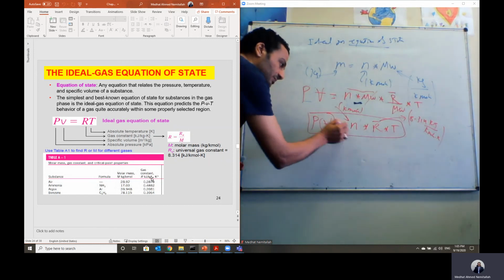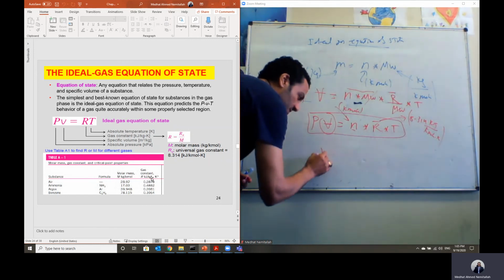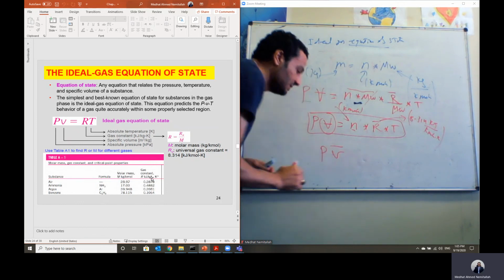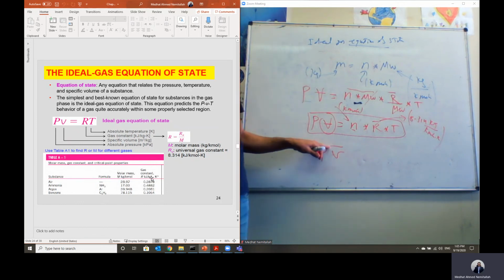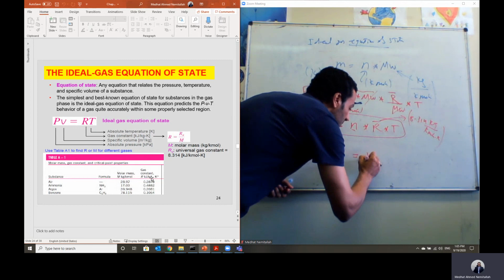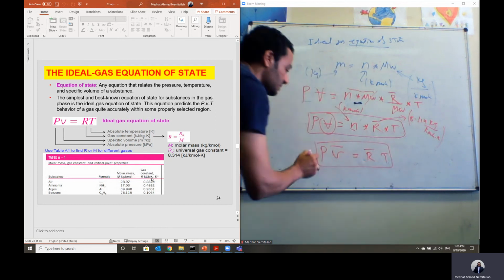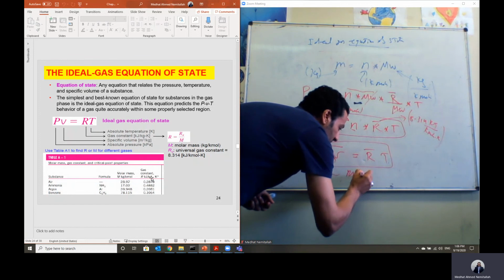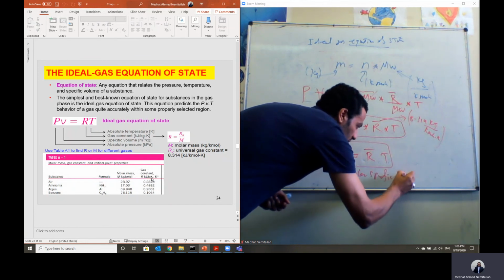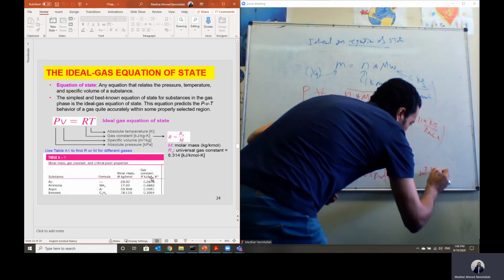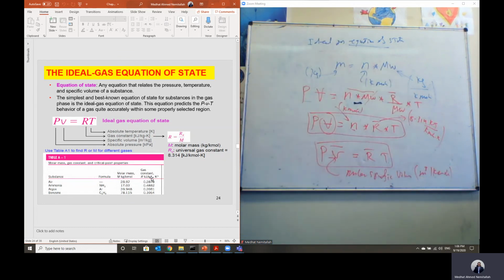If we divide this total volume by the number of moles, we can call it the molar specific volume. So we can have P multiplied by specific volume V bar. This bar sign means per kilomole, or the molar value. Instead, the specific volume is meter cube per kilogram. This is the specific volume, where we divide by mass. But the molar specific volume, when we have this bar sign, means meter cube per kilomole in this case. So P V bar will equal R bar multiplied by the temperature T. And this specific volume is called the molar specific volume, calculated in meter cube per kilomole in this case. Okay.